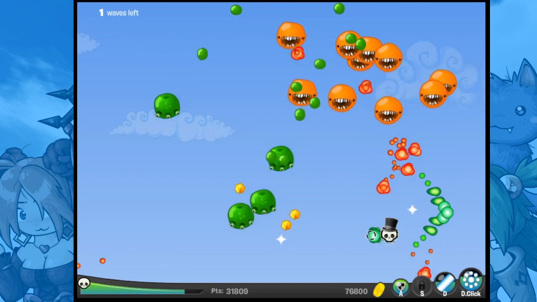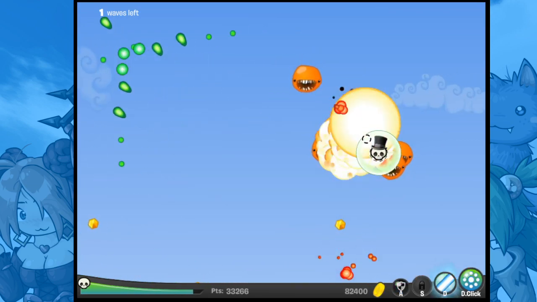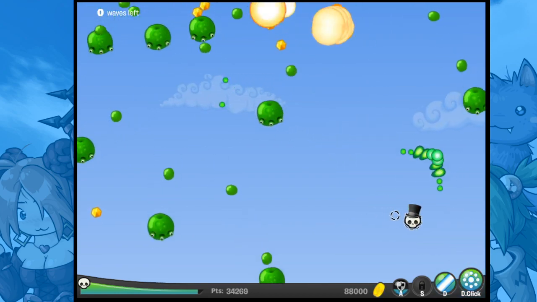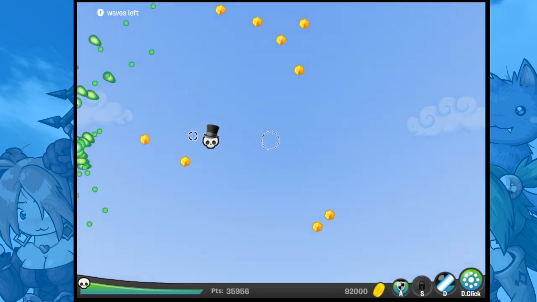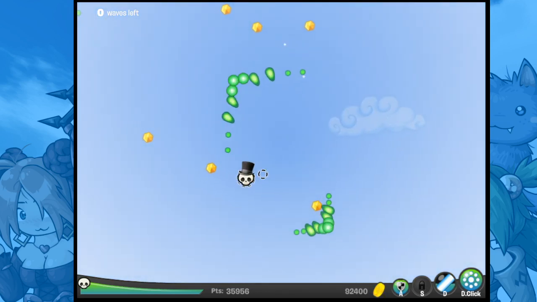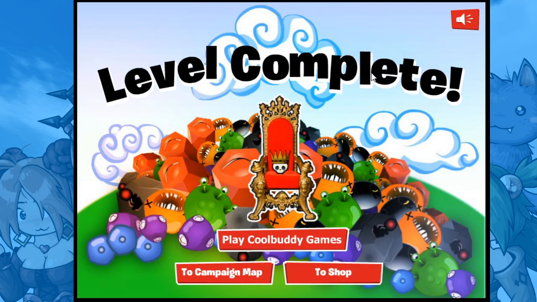Trying to figure out exactly how to control that death beam. Sometimes it goes nicely where I want it to go, sometimes it just flops around all over the place. I think I've figured it out. I need to make sure I'm aiming in a direction when I start using that beam. That way it'll just shoot nice and straight.